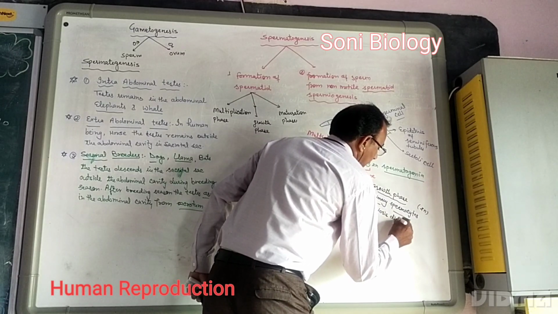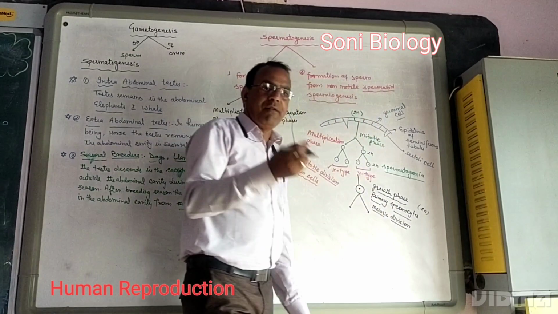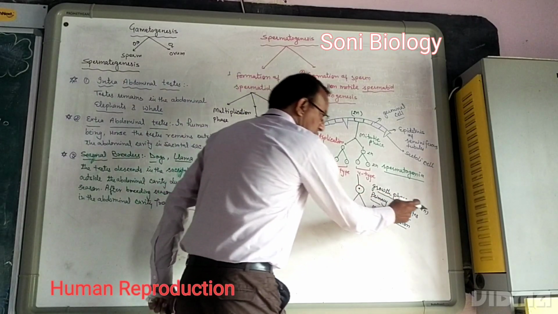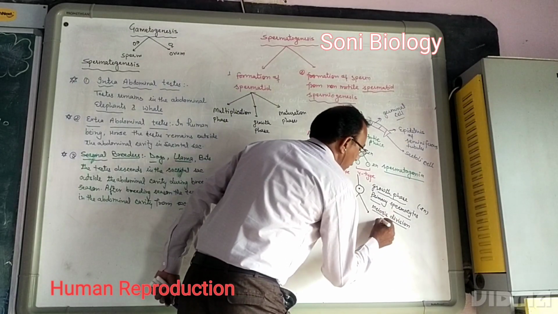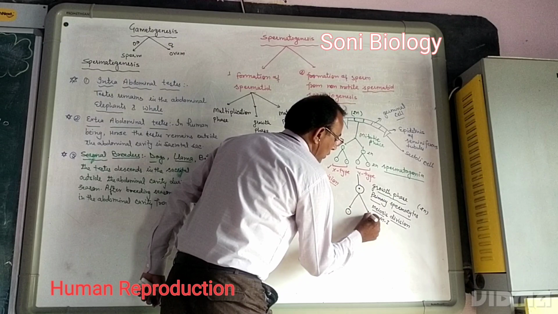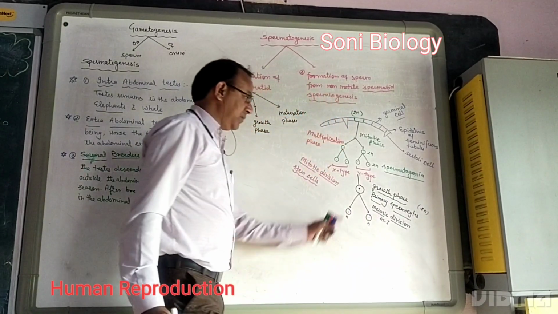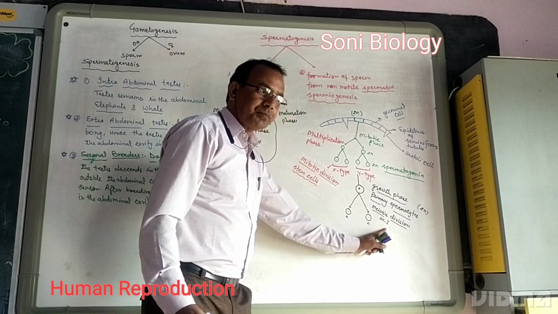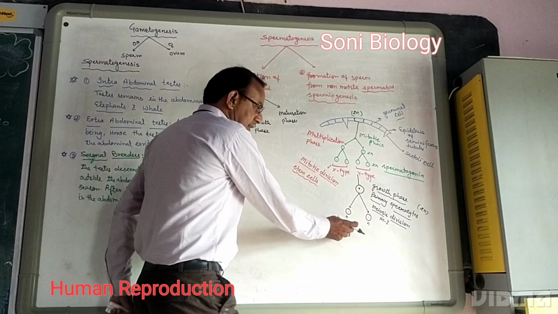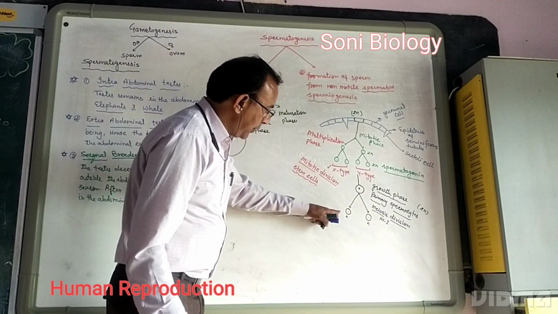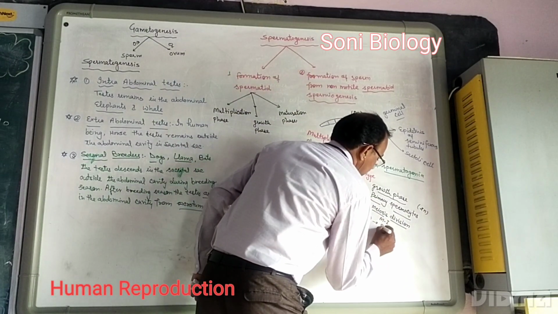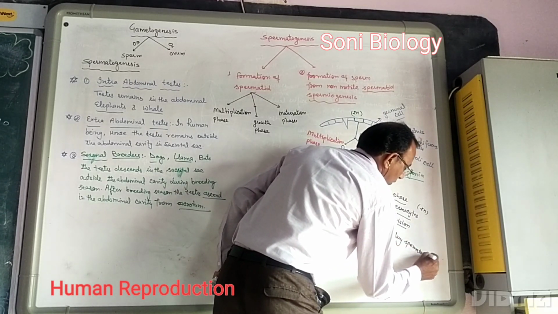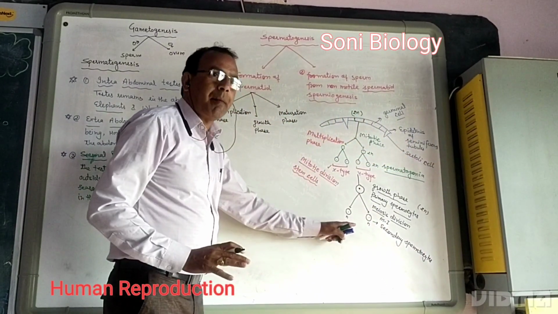We know that meiosis is of two types, M1 phase and M2 phase. M1 phase is the reductional phase. So the diploid cell, as it enters into meiosis division M1 phase, produces two haploid cells. From a diploid primary spermatocyte, as it enters meiosis M1 phase, the number of chromosomes becomes half, and these are haploid cells. The cells produced from the diploid primary spermatocyte are called secondary spermatocytes. These secondary spermatocytes are haploid cells.